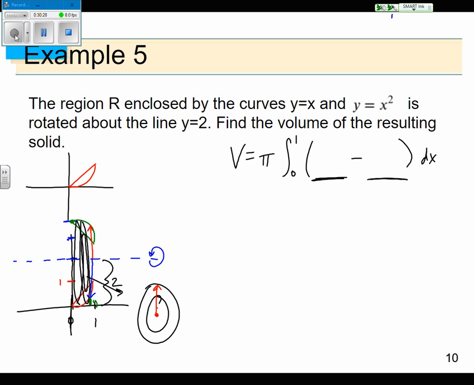Well, that gap is going to be y equals x squared. So my outside radius is going to be 2 minus x squared, squared. Pi times that. Again, I got that because this distance all the way down to the axis is 2, because that's what I rotated about. But I didn't come all the way down to the axis. I have this little bitty gap right here that I shorted myself. So if I subtract off that gap, which happens to be one of my functions, I get my outside radius.